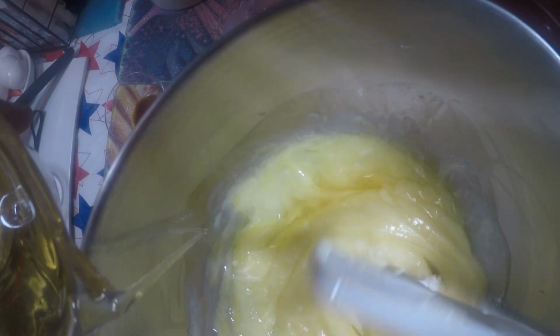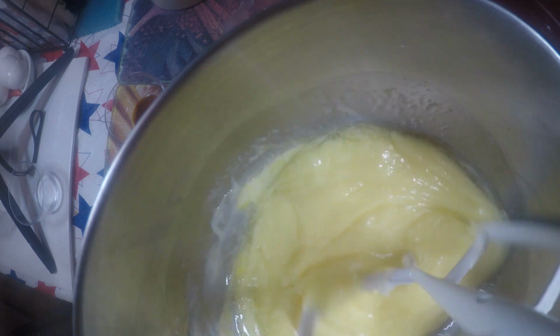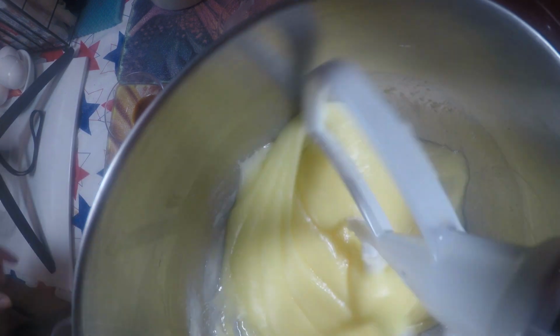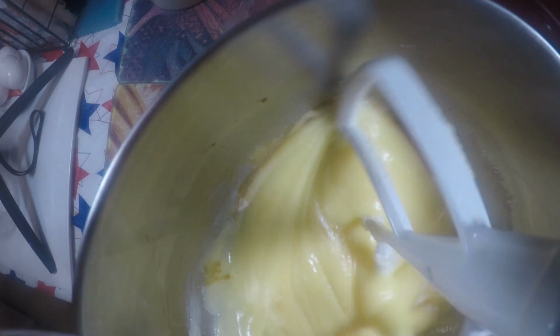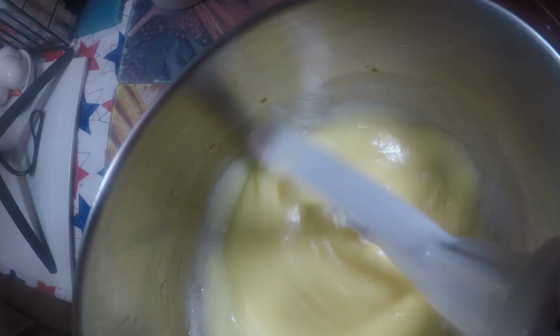And you want to slowly add the oil. That should incorporate pretty soon. It takes a few moments. And add the vanilla and the vinegar. And yes, that's right, vinegar.